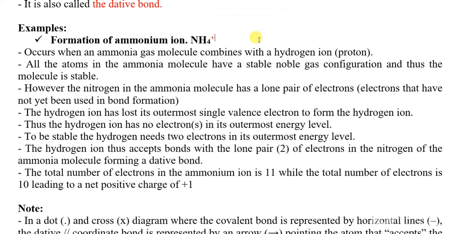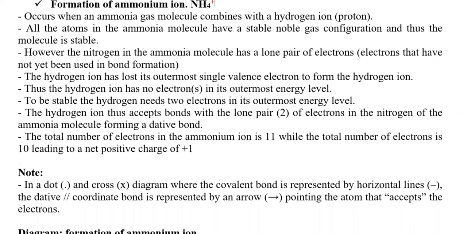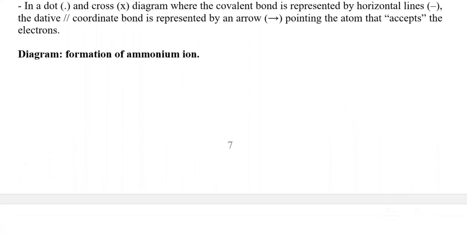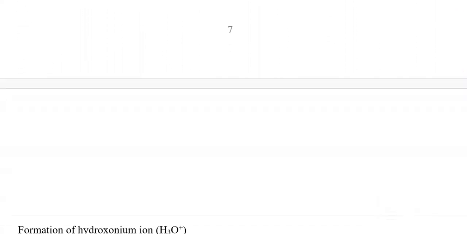It will go covalent and then finally dative. So whenever you see a compound with a positive charge, remember that compound will undergo dative bonding. That's one of the things you must check. Look at that, that's ammonium. We will go through that and draw the structure there. You will see, I will draw all of them.